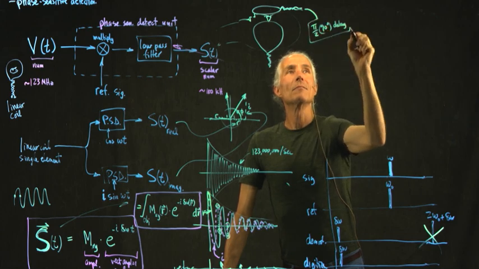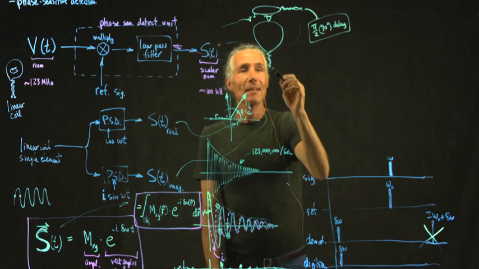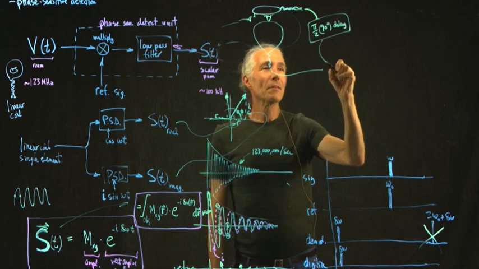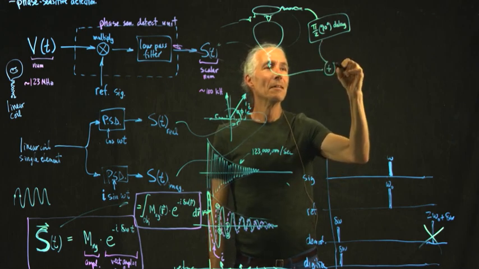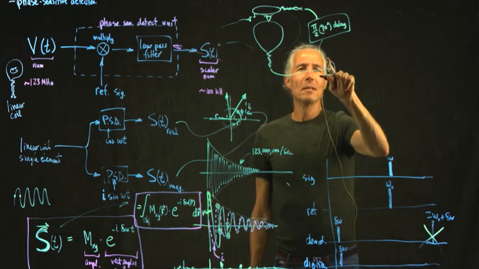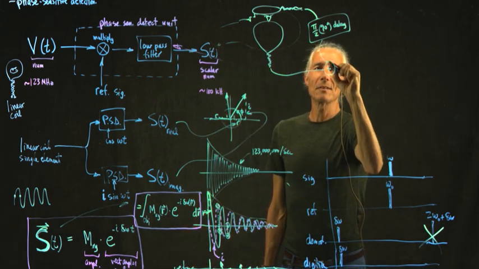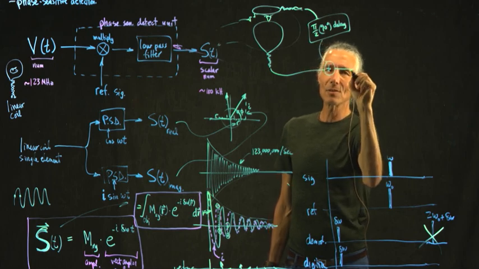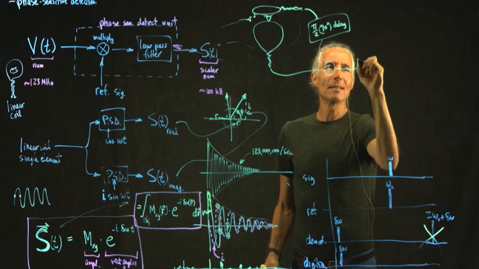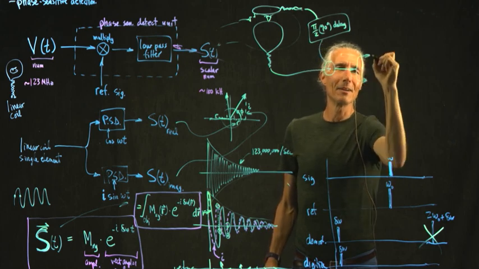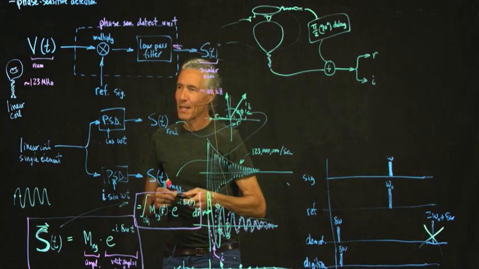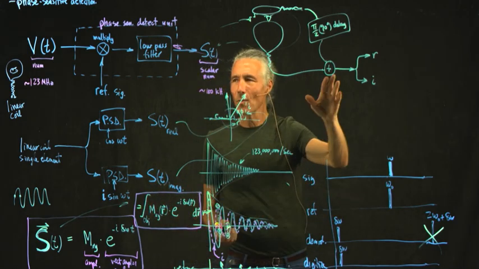So we delay that guy, and then we take this guy, and we just add them together. So how could that work? And then we take that single signal, and we send it through the phase-sensitive detection, and then we turn it back into real and imaginary. So that's actually how a quadrature coil might be wired up.